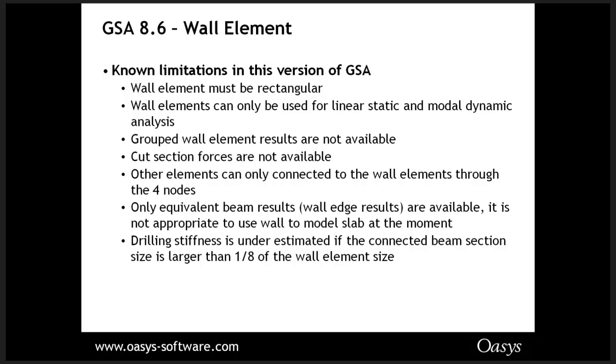So drilling stiffness in this version is only accurate if your beam section connected to the wall element is 1/8 of the wall element size. If you connect a larger beam element to the wall, the drilling stiffness may be underestimated. Yeah, I think that's all for the wall elements.